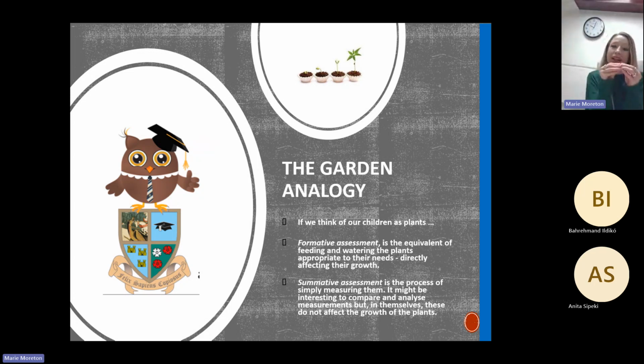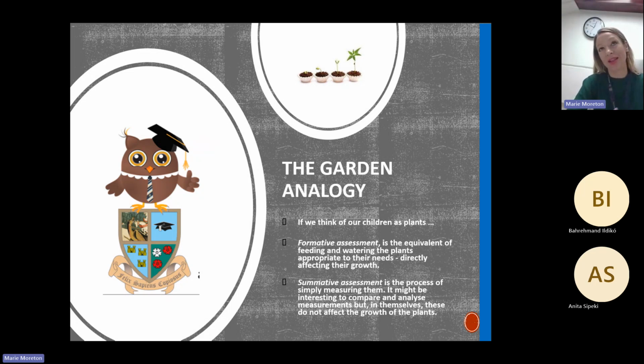So if we take lots of little assessments of our children and what they can do in reading, writing and maths or whatever, then we make little adjustments into our planning of lessons, and it will affect how well the children learn. So we will give a little bit more support, word banks or templates or number lines or whatever they need. We give them extra things and it helps them to progress more quickly.